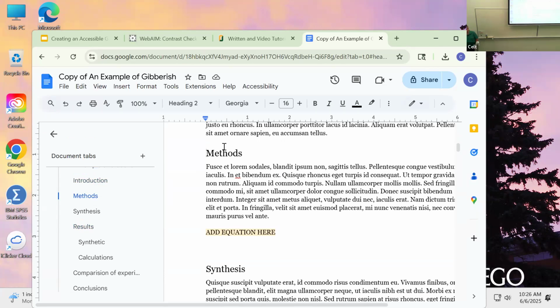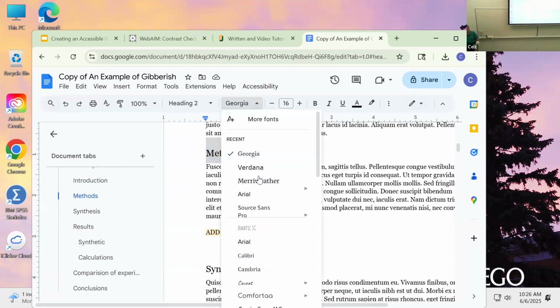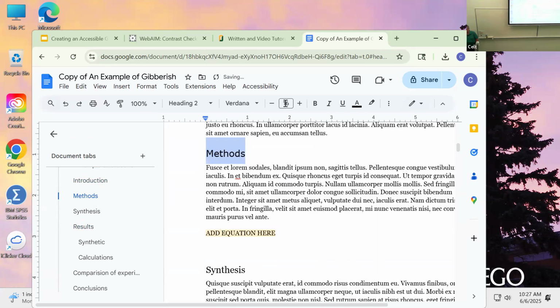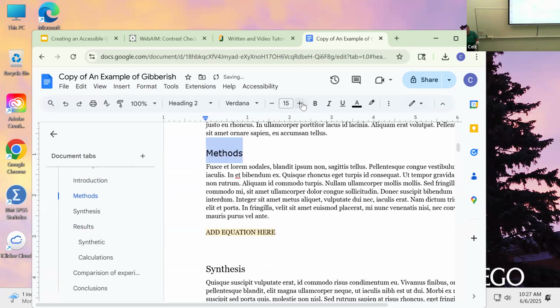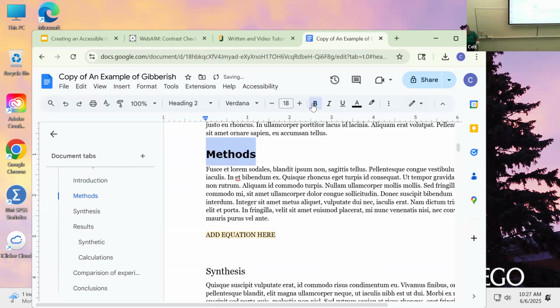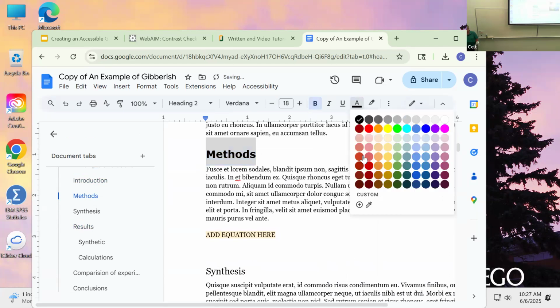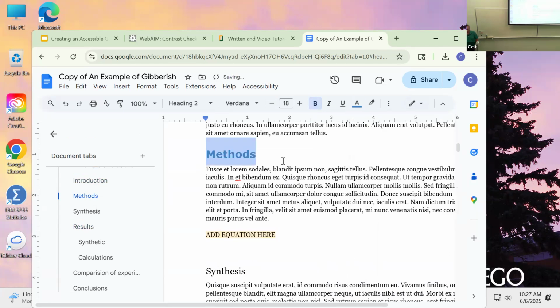Without having to scroll around looking for it, I can get to any point in the document. Now, let's say this is not the way I want this text to look. So I can select that, I can change basically every aspect about it. The key thing is that has overridden the style.